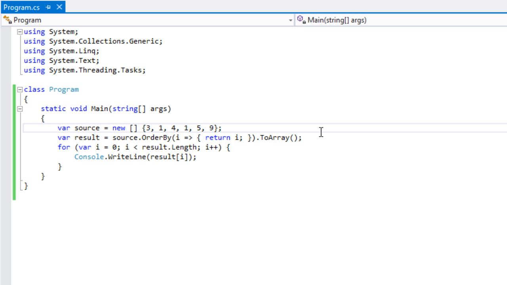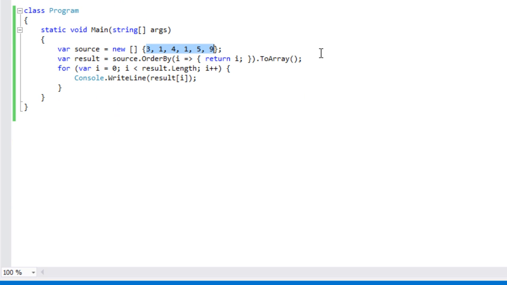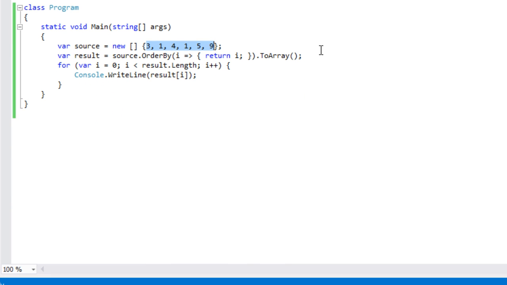Let's go back to our C# application. And instead of having this be a collection of integers, I'm going to modify this to be a collection of tuples or a collection of anonymous types, and then I'm going to write code to group them in a certain way.